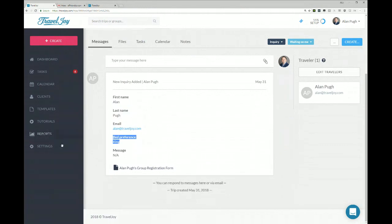Really cool. So I'm going to show you guys where to find the article and how to set this up really quick. Setting it up does take like 5 or 6 minutes to create the form, but once you do that, sending this out for people to use it is just super easy.